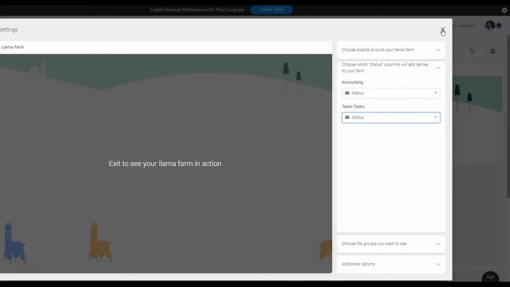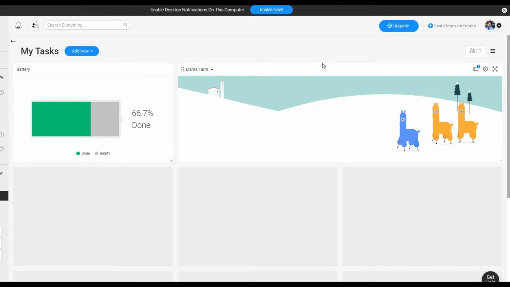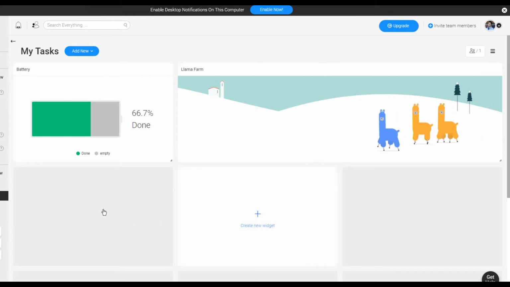So for instance, the status column on my accounting side will say done, or on my team tasks if it says done, then that'll get me a llama. And then you can see I get a llama every time something's done. So if I log in to my account and it's full of llamas, it's kind of fun.